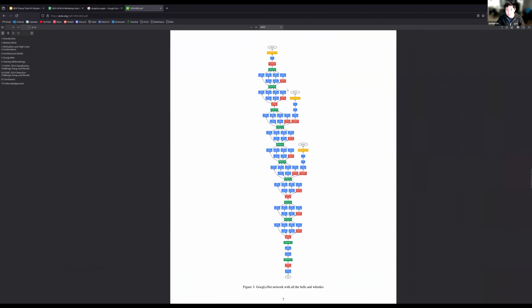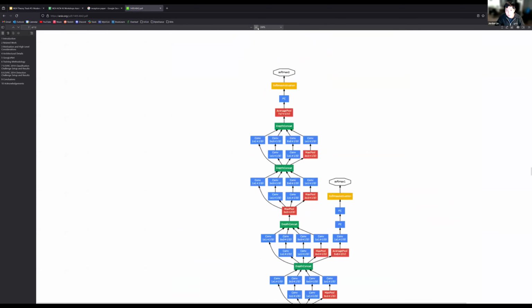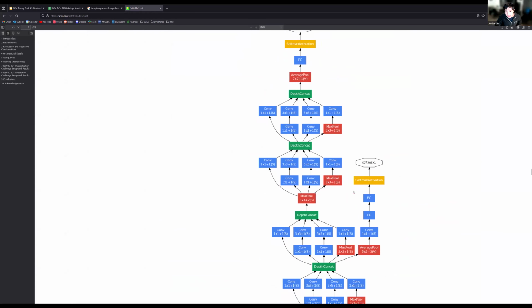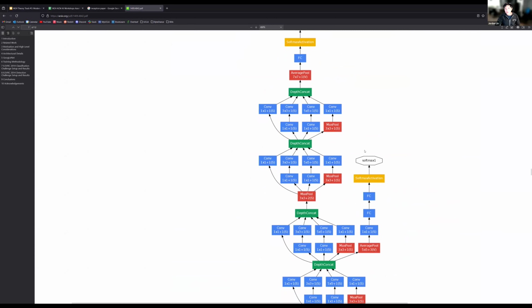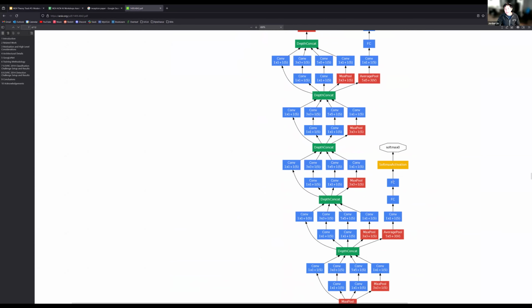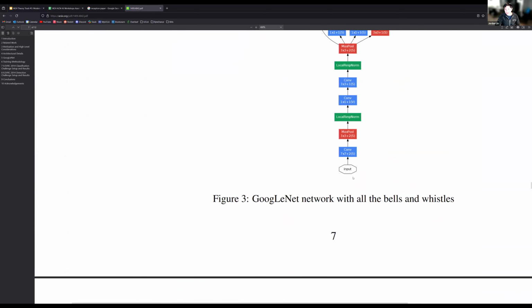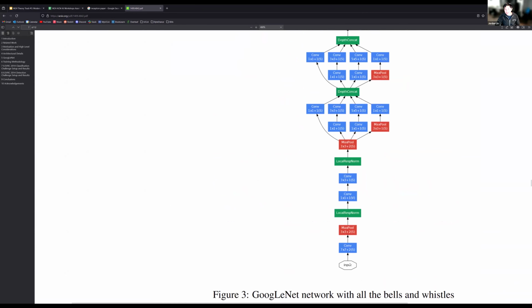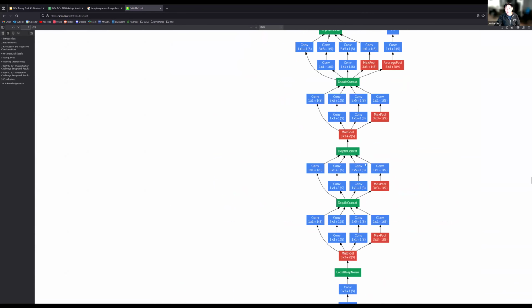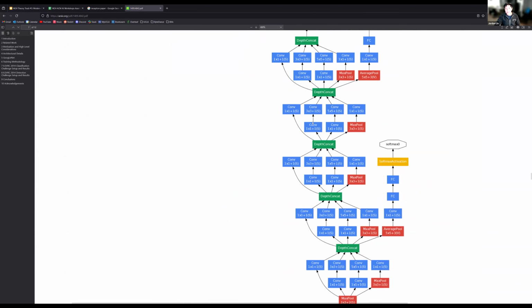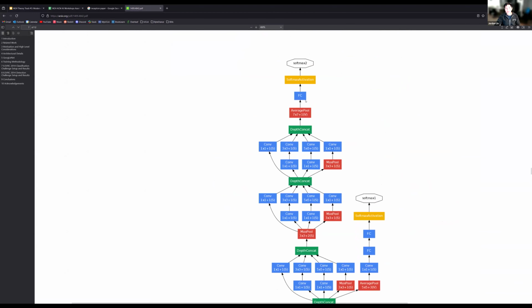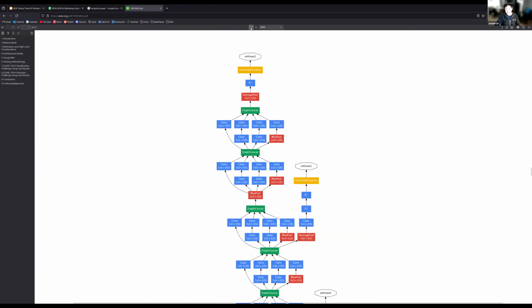What you can see here is on the top, we have all these layers, but around layer 11, you can see in the middle, it goes out to a softmax layer, specifically here, right? It kind of splits off and goes out to the first softmax, and it does it again, and then it does it again at the very end. Also, sorry, this is the input and they reverse the order. But yeah, here it goes out to a softmax and then it goes out to a softmax. And at the very end, it goes out to the third softmax.